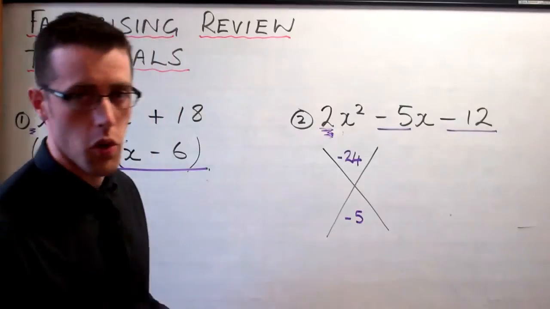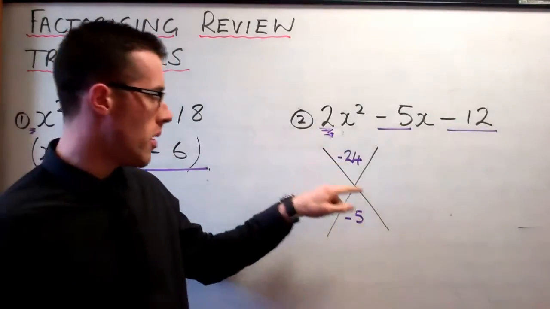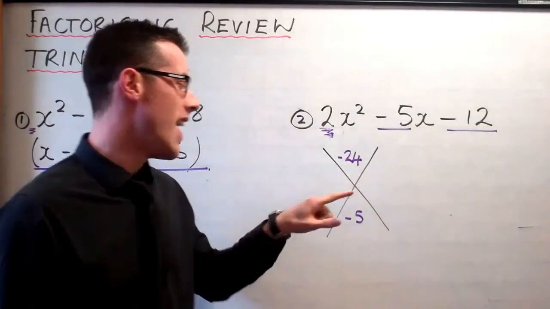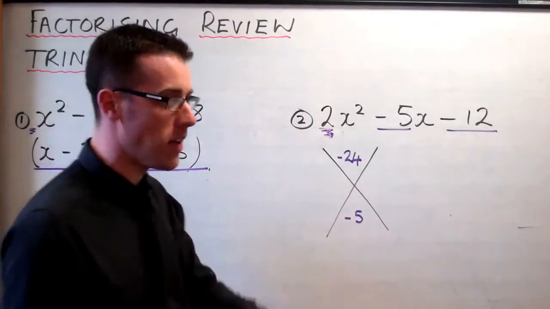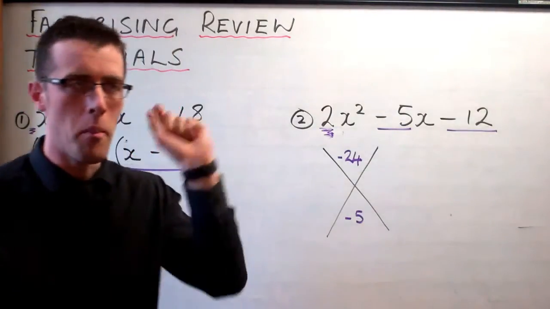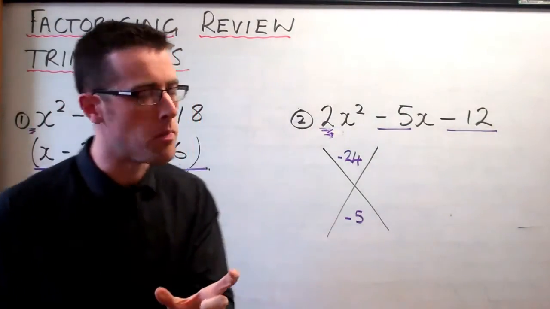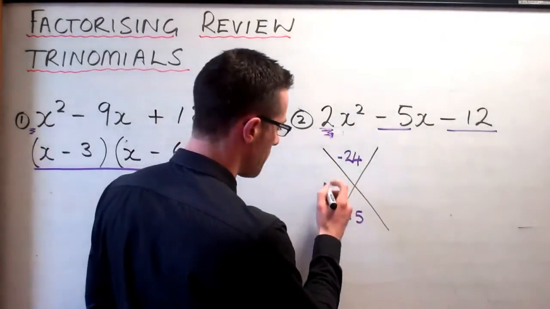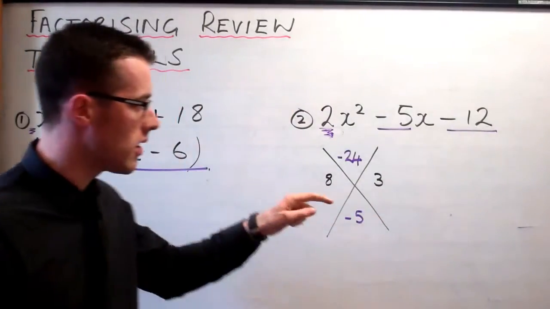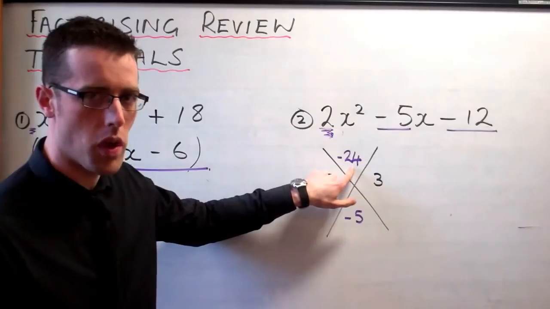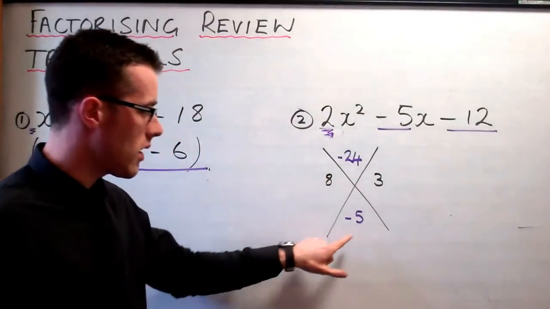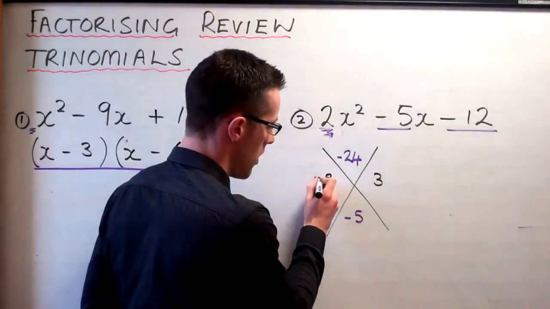goes at the bottom. Now I'm asking myself, what numbers multiply to give me minus 24 and also add together to give me 5? So if I think through all my factors of 24, 8 and 3 immediately jump out because they've got a difference of 5 between them. So if I think about 8 and 3 for a minute, one of those has got to be negative and one's positive, so they multiply to give us minus 24, because a positive and a negative are going to give us a negative when we times them. So which one's got to be negative to give us a negative 5? It's got to be this one, hasn't it?